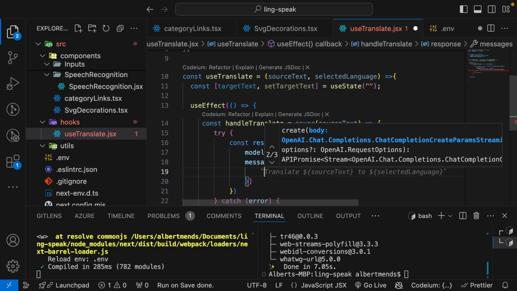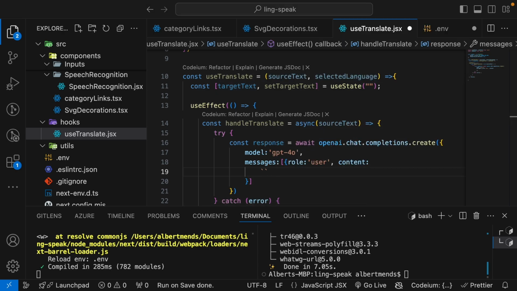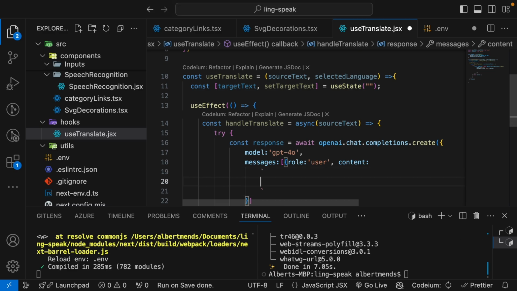Now, this is how we are going to write our prompt. So we start by typing: You will be provided with a sentence, and we tell ChatGPT which sentence it is.